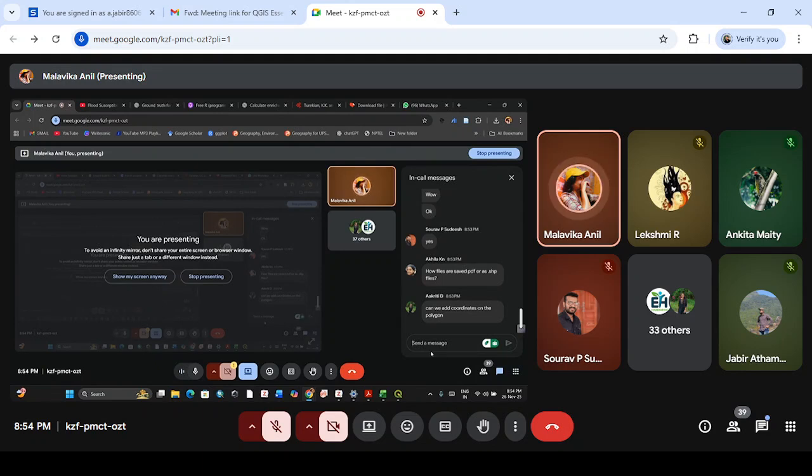Can we add coordinates on the polygon? Like we already have the coordinates. Just because we have the coordinates, we are able to do this. Or are you asking about writing coordinates on the polygon?